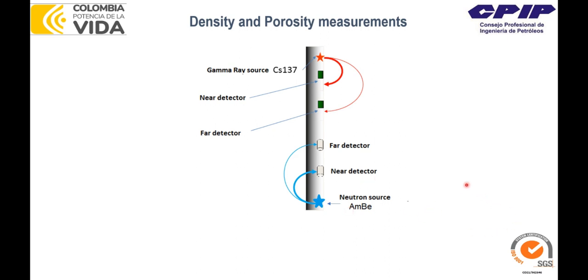So these two measurements together give extremely valuable information for formation evaluation. You instantly get information about density, porosity, and about the matrix and the fluid inside. The gamma rays are emitted from the tool and interact with the formation. The returning gamma rays are measured, counts and energy levels. Okay, so that's for gamma ray.